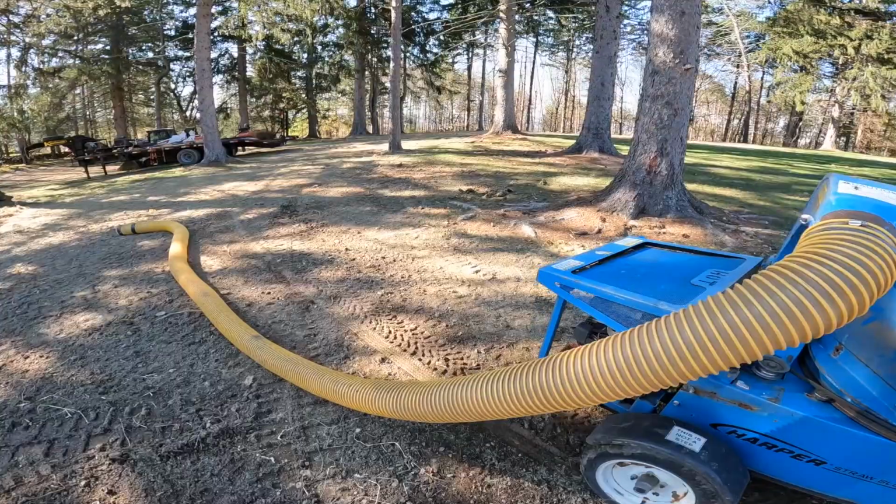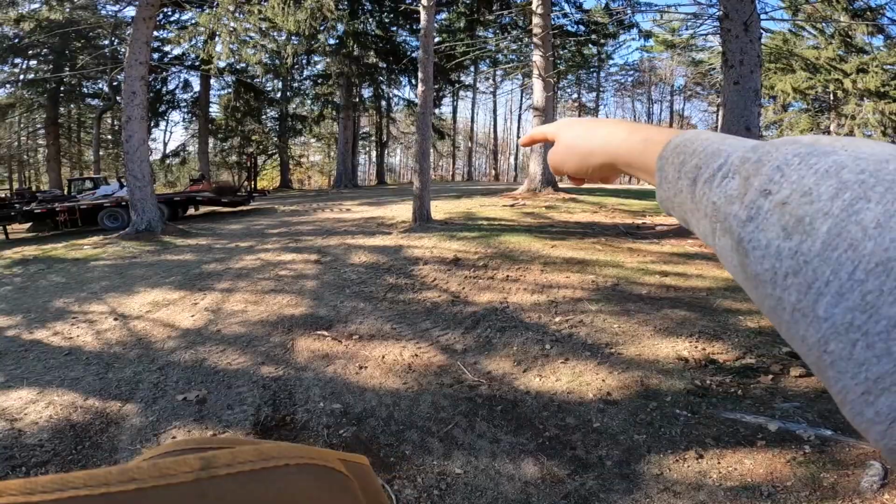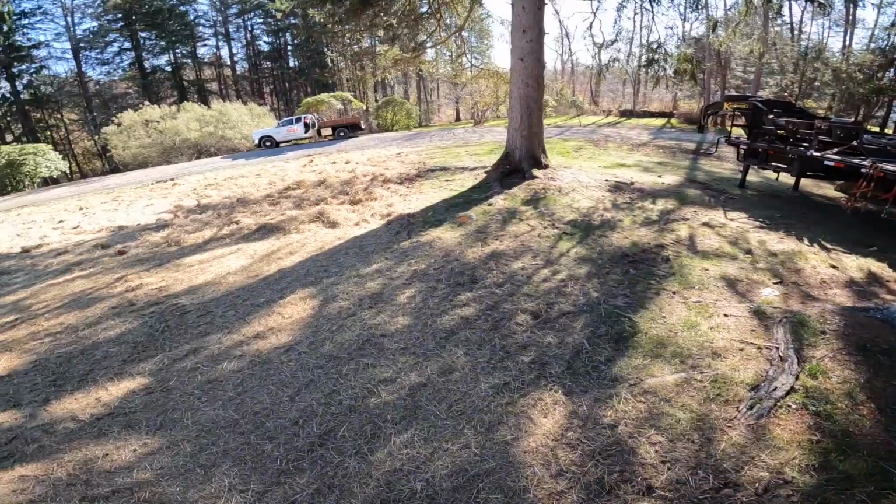All right, guys, we're making progress. Like I said, we haven't done the back of the house or the other side of the driveway, but we did from the center section around this big section up to the trailer here. So you can see the difference. This is the blower spread. This is a little thin in this area because this is where we ran out, but this is hand spread. You can see how much thicker it is. It's not chopped up or anything.